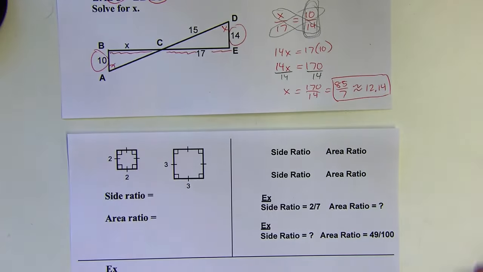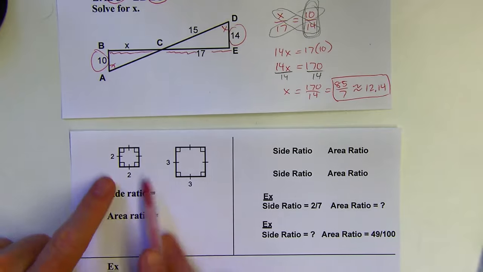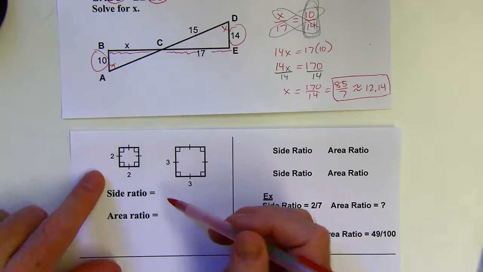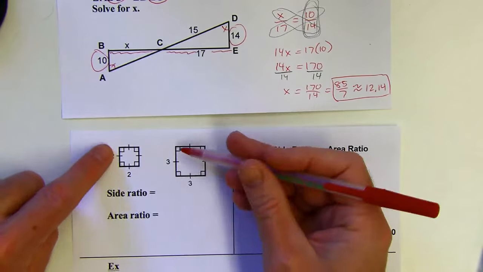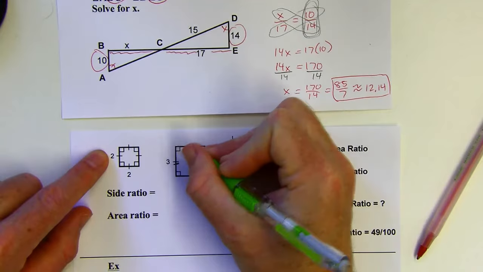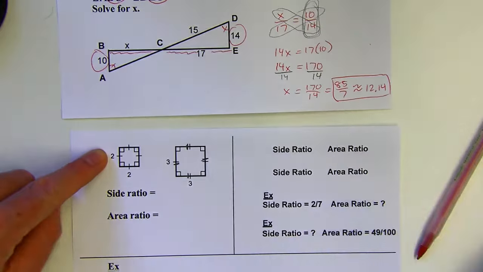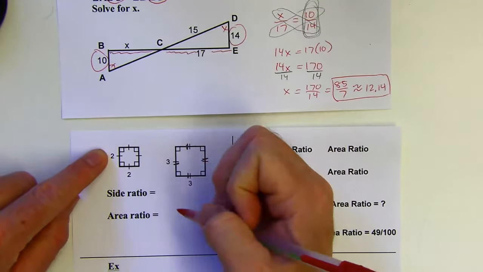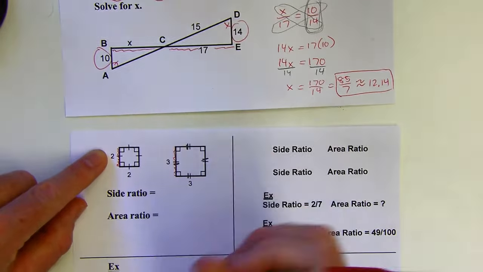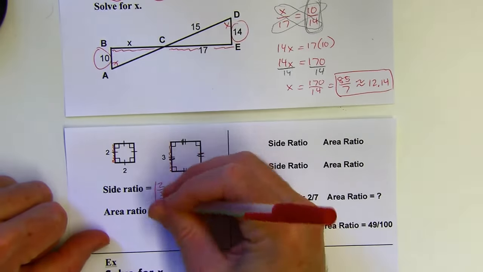All right, so here I've got two different squares, right? Those are my geometric definitions of squares. The side ratio, if I'm thinking about the sides, well, the sides are all congruent. This really should have, I'll fix this on the note-taking guide again. It should look like that, right? Because 2 is not congruent to 3. All right, so when I'm looking at the sides, it doesn't matter which side I choose, so I'll just say that this side corresponds to this one. So my side ratio, all I have to do, 2 to 3, right? And it's already reduced, so there we go.